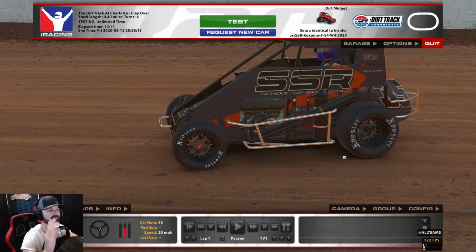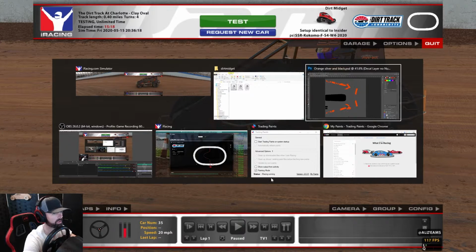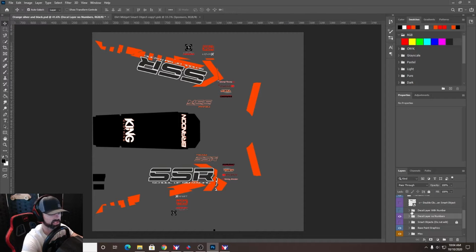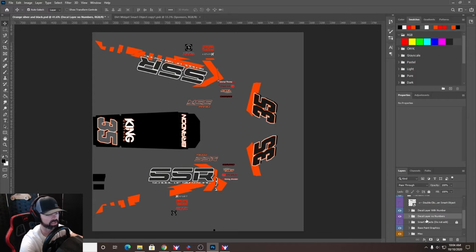So now we're ready for the final step, which is the spec map. And here's how we do the spec map. We've got these decal layers. We've got our base paint graphics that go over the top of our base paint, which is silver. We've also got our roll cage, pit box, and inside panels. I'm going to spec map those as well. So what I'm going to do is make copies of these.